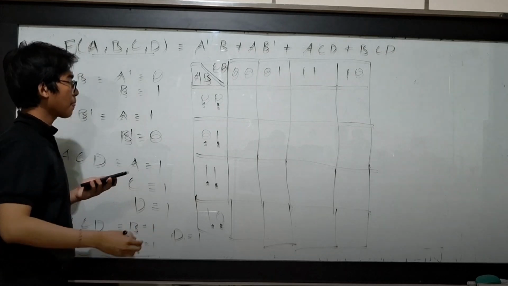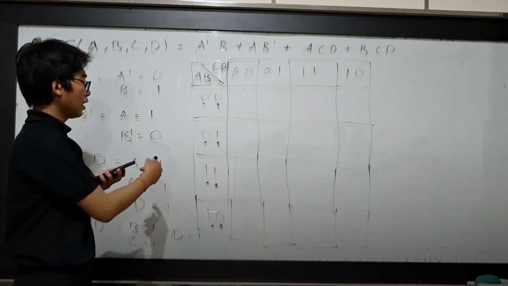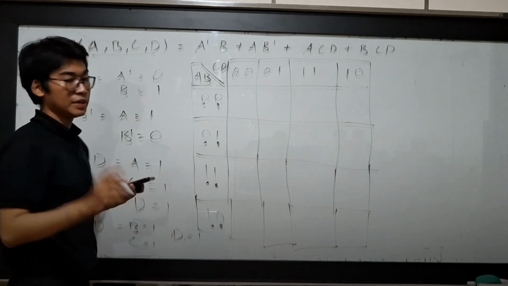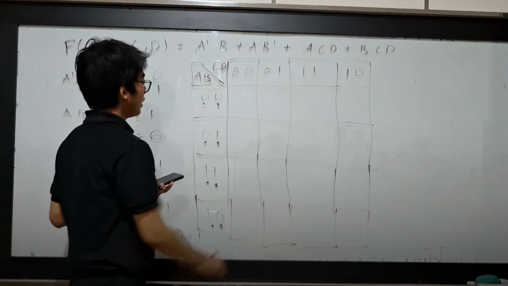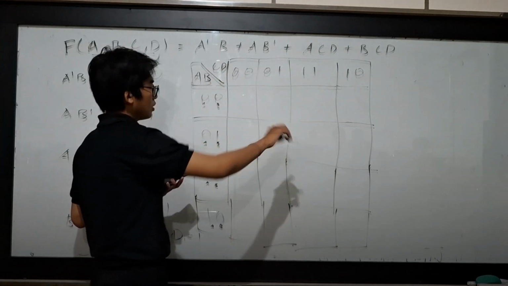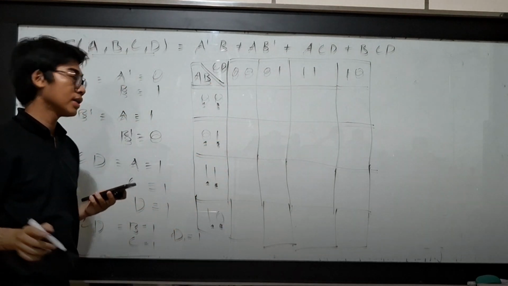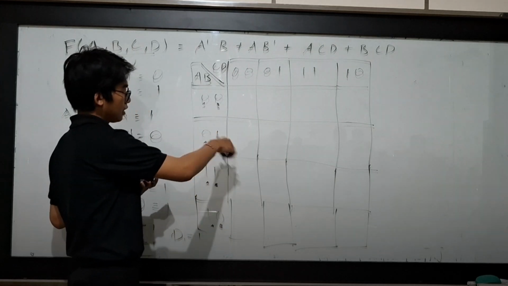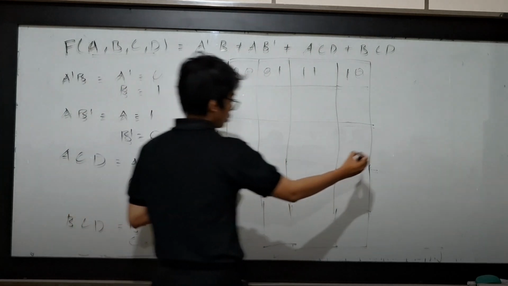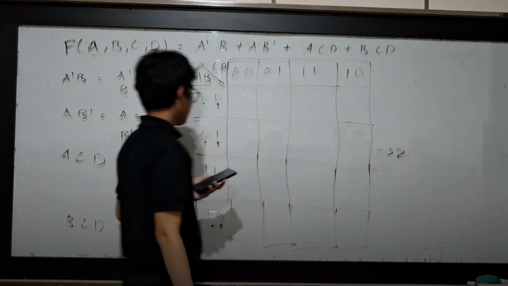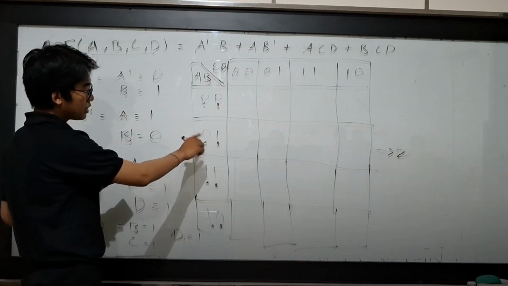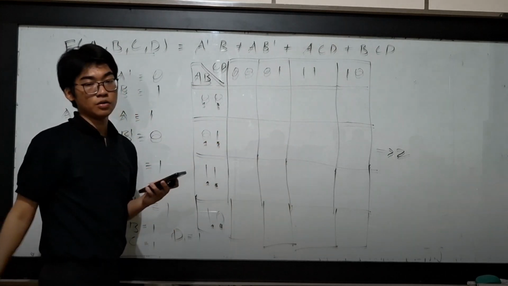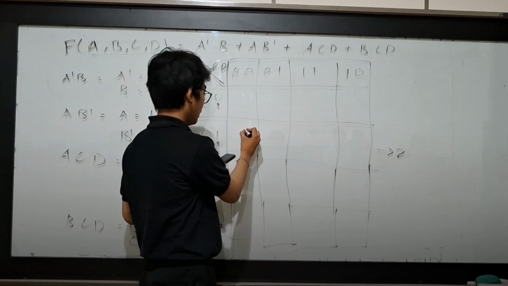So every case that means A0 and B1 is going to be on, or 1. From this K-map, A0 and B1 is just from line number 2. So all of this line is going to be on, or 1. So it's like this.